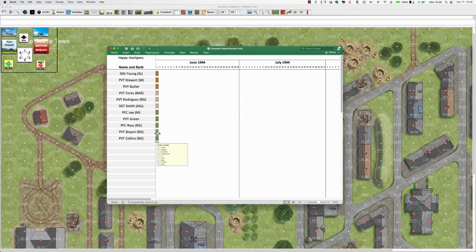1, 2, 3, 4, 5. I think I'm missing somebody, but it doesn't matter. So, when we go out, you don't have to type all those letters all the time. You can just use the handle here and drag out to like the 20th. If everybody made it to the 20th, okay, we just go to the 20th. Just take everybody to the 20th.